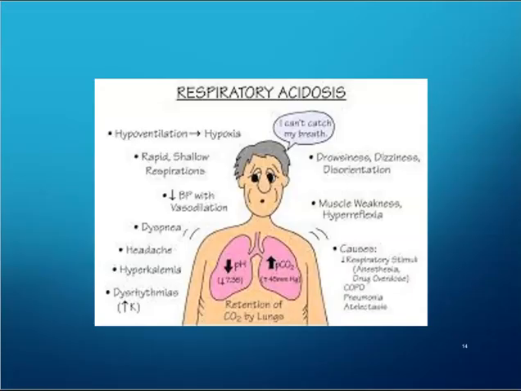Trauma is another big one. Patients that have chest injuries, even if it's something as simple as a seatbelt injury, a lot of times they don't want to take those deep breaths in. If they have a broken rib, there's all sorts of things that can cause that. Also, other things can happen. We've got GBS, which is Guillain-Barré syndrome, MS, anything that really can cause muscle weakness. Remember, your diaphragm is a muscle as well.